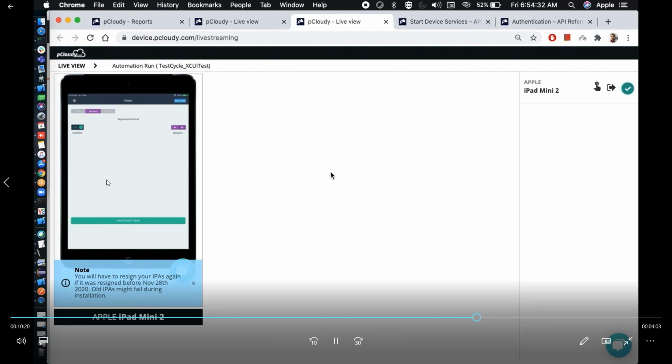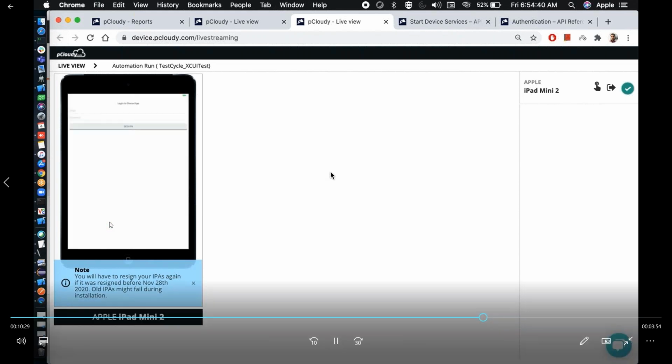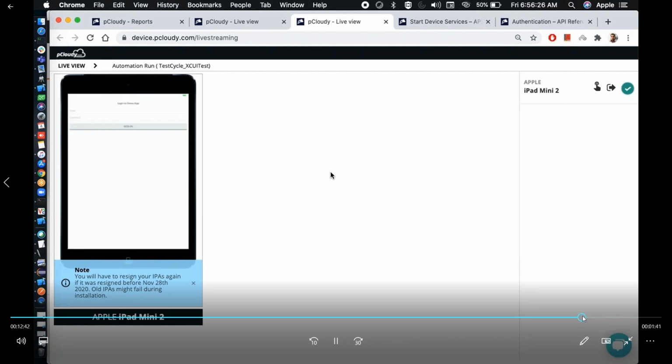So yeah, you can run it on multiple devices at the same time by providing multiple device IDs based on the availability of the devices. Since we are running this for one device, I have only one device. As you can see, the test is getting executed for the XCUITest. And once the execution is completed, the device will get released, and we will also provide you the reports. So while this is getting executed, let me just go back.